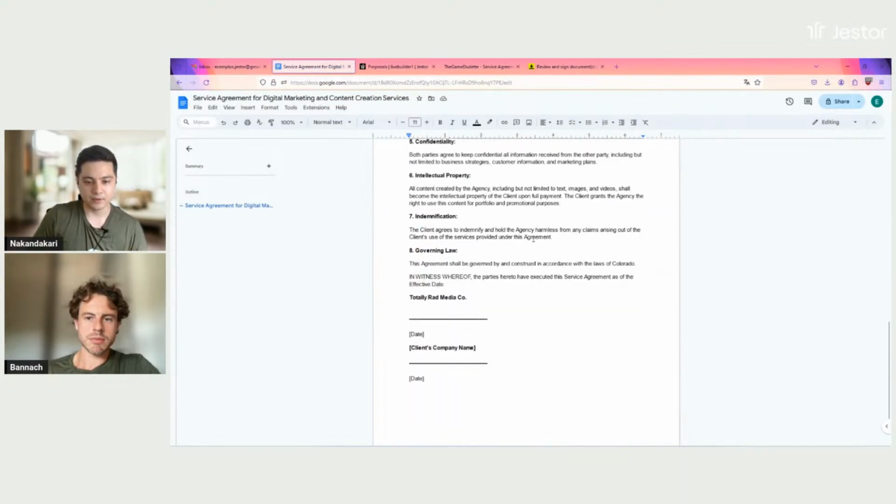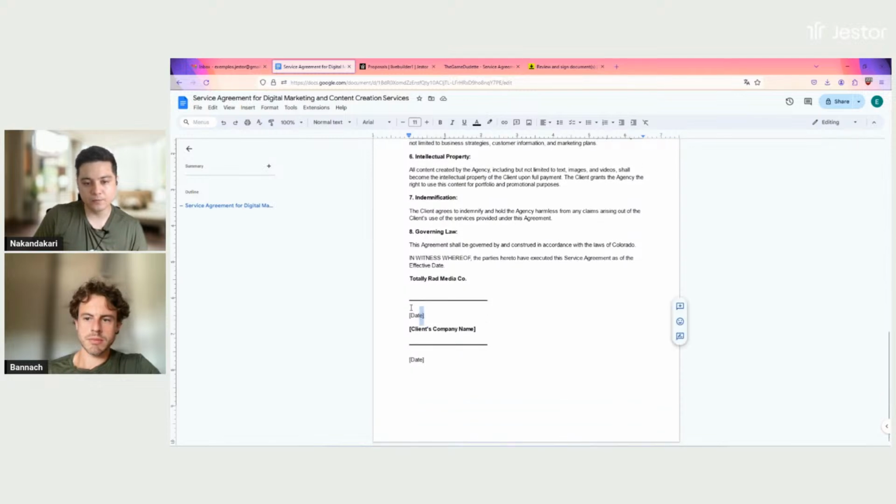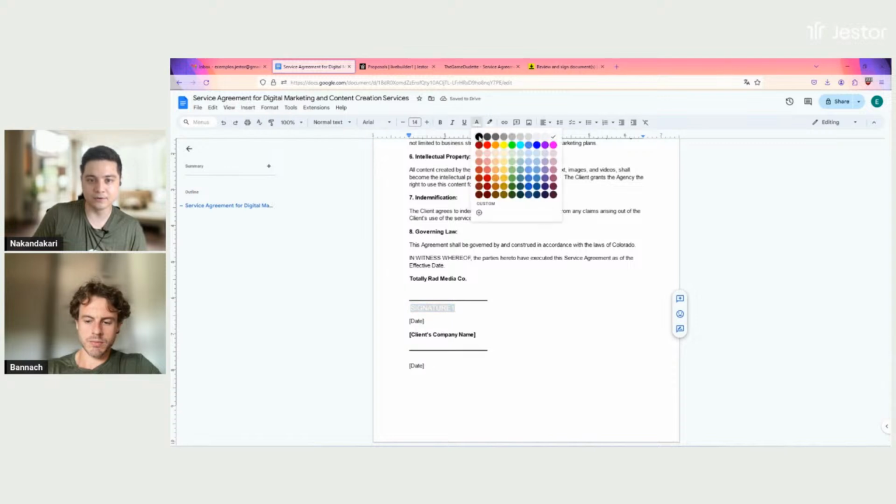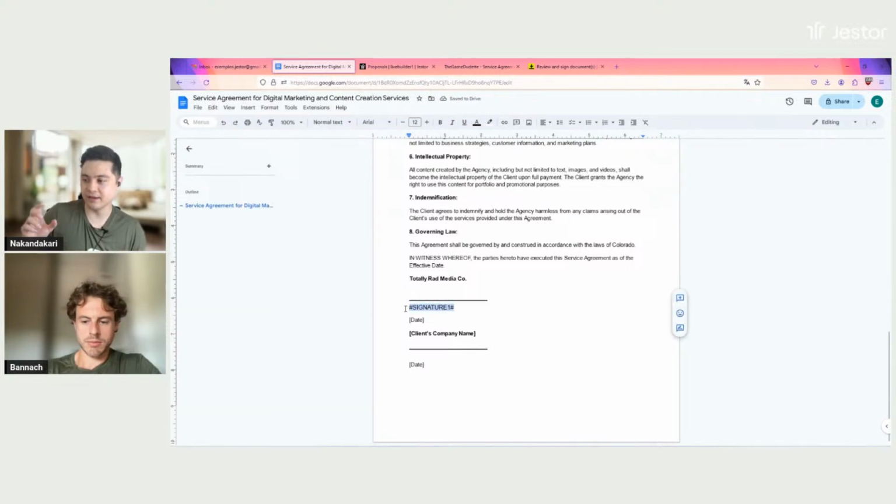useful to know, right below the line for signatures, you can see that I have this text that is very tiny and it's in white, so it's not visible. But I can show you guys that there's actually something here. So there's hashtag signature one hashtag. So this was kind of a hidden text. It was very tiny. It was in a white font.